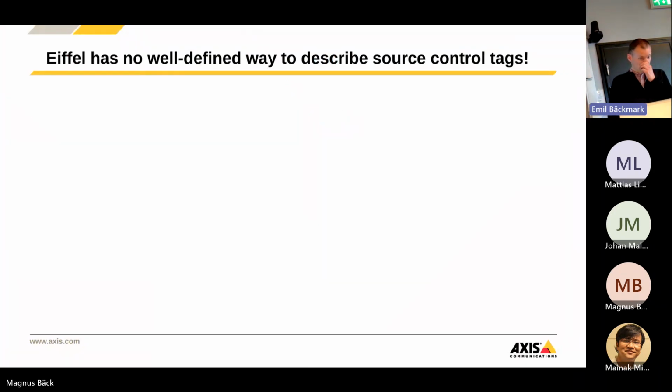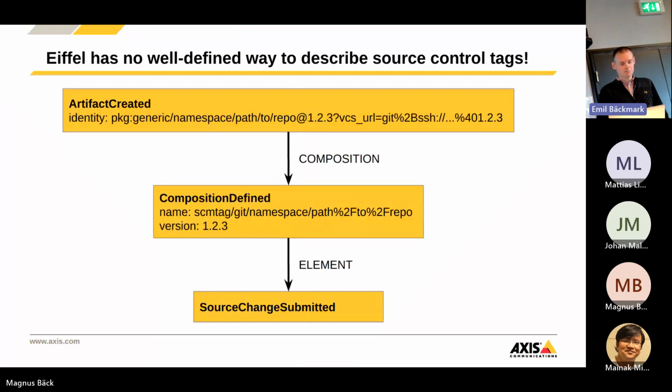Some people actually have no well-defined way to describe source control tags. Ericsson discovered that at some point, and you have a workaround. We discovered this a couple of years ago and asked, how does Ericsson do it? And you guys have discovered it as well, and I think you asked about it on the community mailing lists or something. Yeah. So since there is no event that really fits the deal well, and with the restrictions on what events can link to what events, this is how a tag is represented.